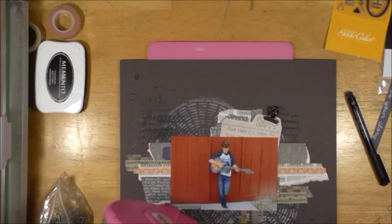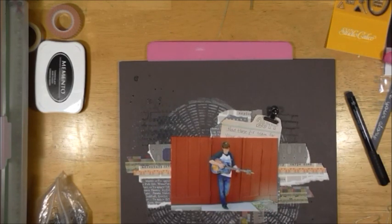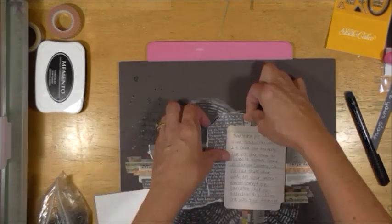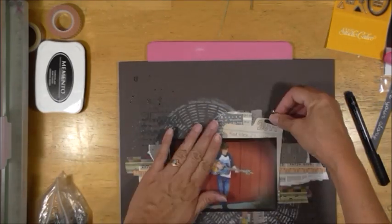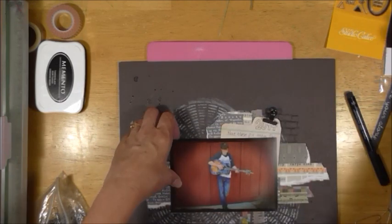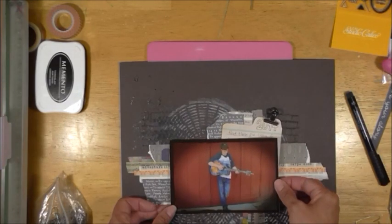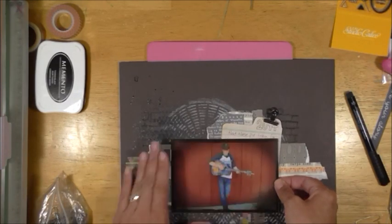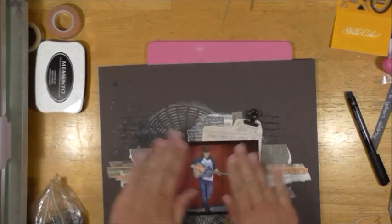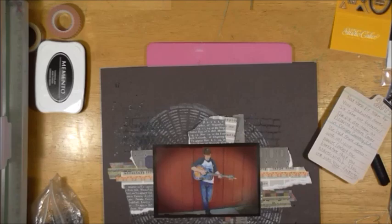And now I'm just gluing that photo veneer over to the top. I was able to use the ATG gun because it doesn't show on the black edge there of that veneer. And then I had to glue the picture down in such a way that I could still pull out my journaling there.